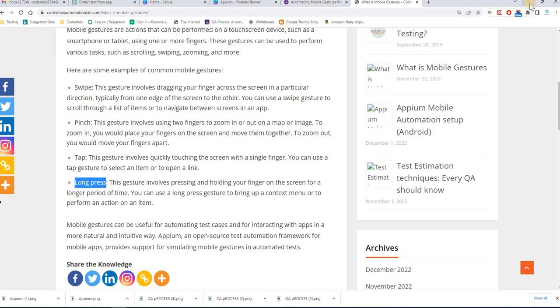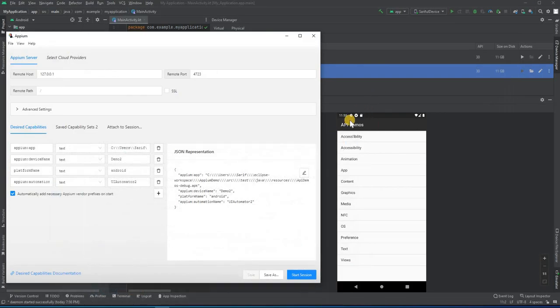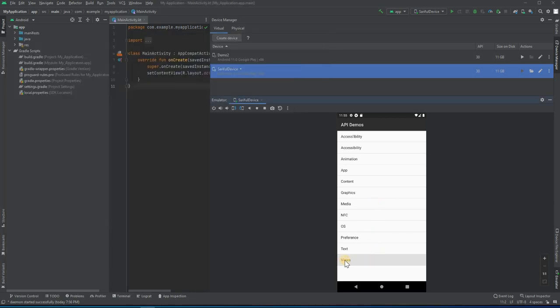So let's get back to our app. As you know, this is our app. Let's see where the mobile gesture long press features are available. Let's go to Views, and then over here I believe that's Expandable Lists. Let's go there.